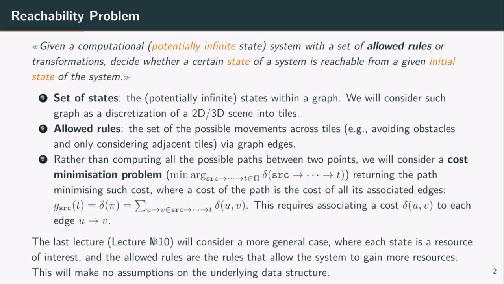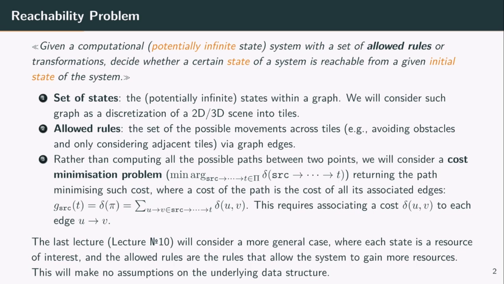And then you see that the formulation on top is somehow general, it is not telling you how you should find the path between the source and the destination. But for pathfinding, we are often interested in a minimization problem, thus in an optimization. So we are interested in getting, across all the possible paths from source to destination, so from SRC to T, the one minimizing the overall cost.